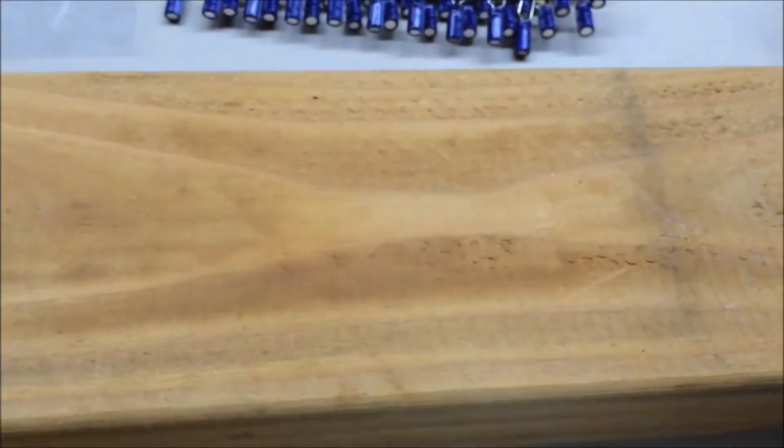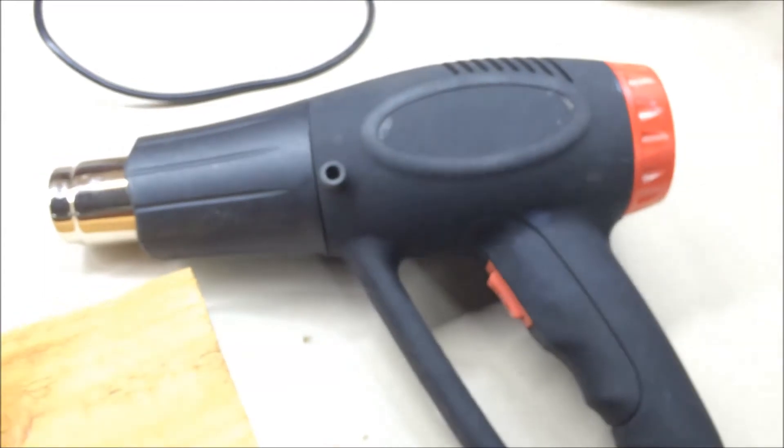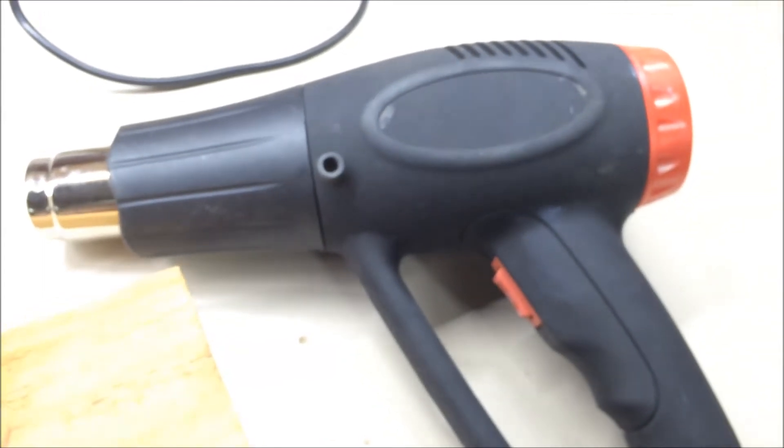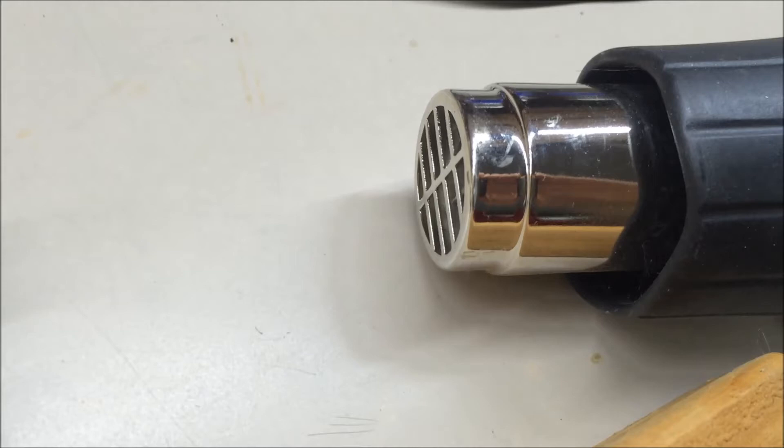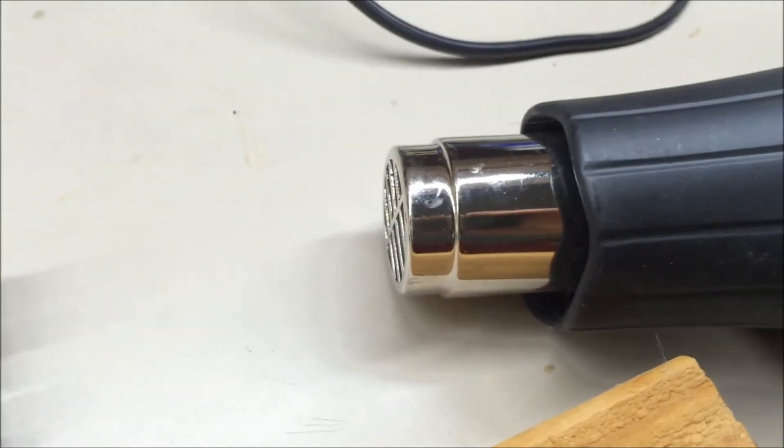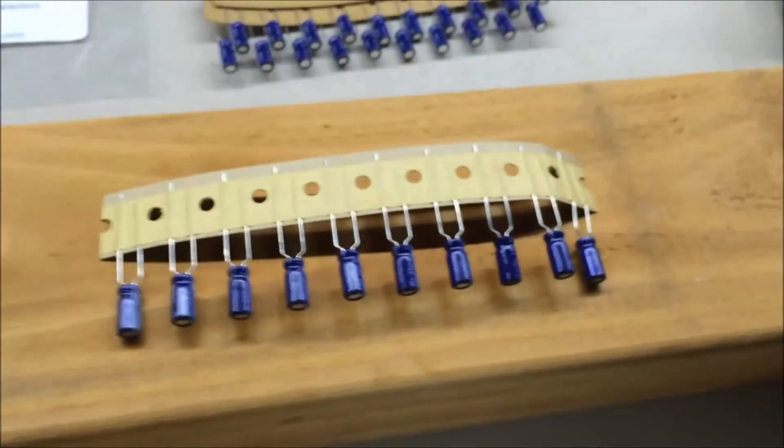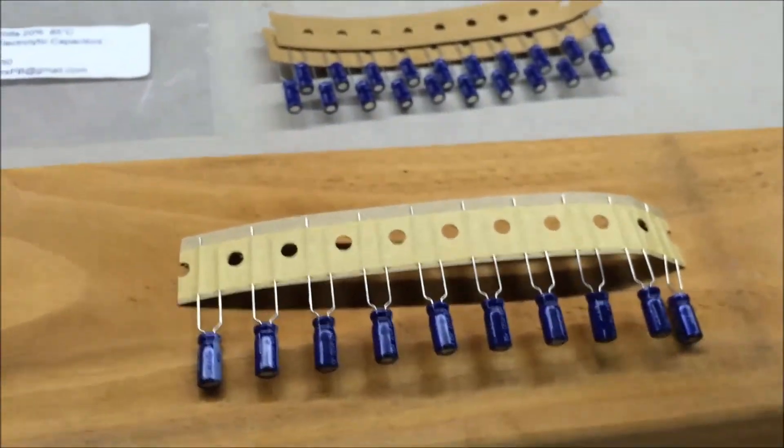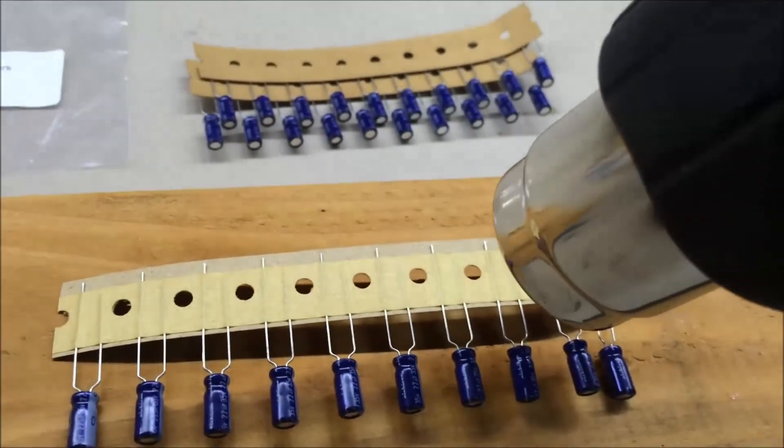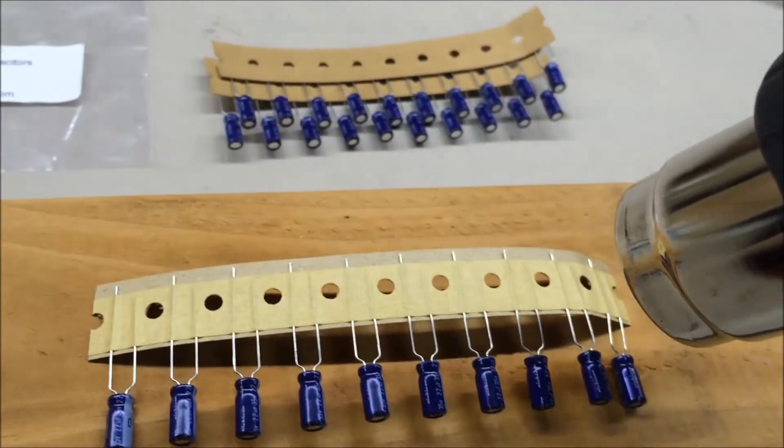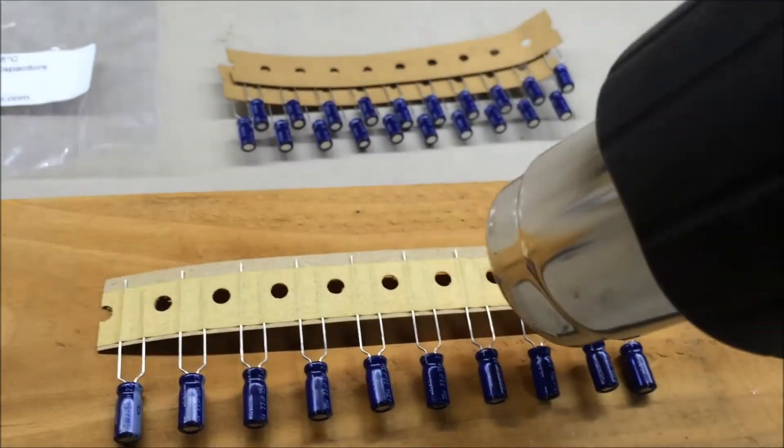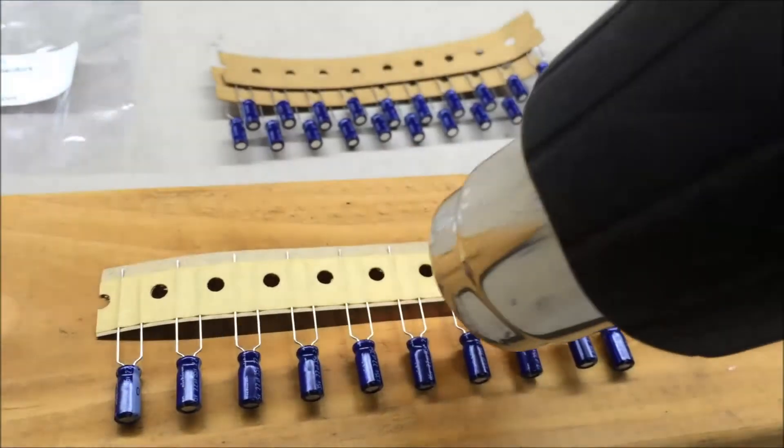Got a standard heat gun here. I don't know what temperature it gets to, but basically capable of melting your skin off if you're not careful. And what you do is you lay these things down and you turn the heat gun on, and you basically start heating up the tape. And I just do half of one of these at a time.